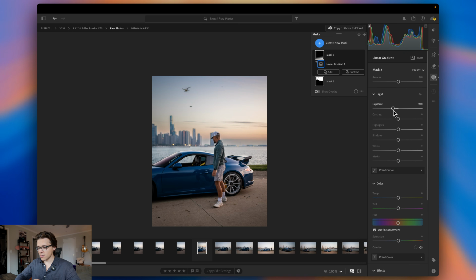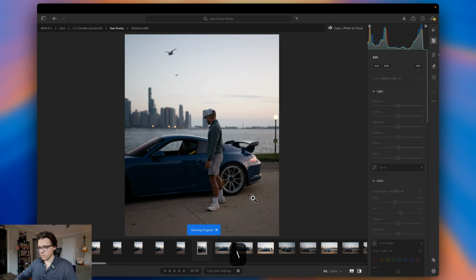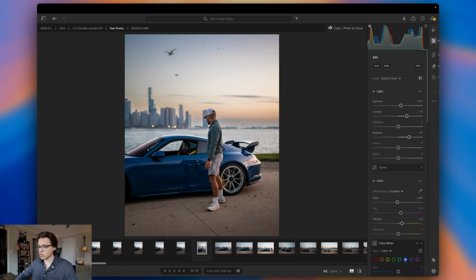And I think that this just adds a little bit of depth and foreground to the image, where it didn't have this darkness on the ground before, and it puts more spotlight on the car itself. So here's the before, here's the after. I think this image looks great. Might actually brighten it up overall with the exposure slider a tiny bit, but I really like the way that this turned out.